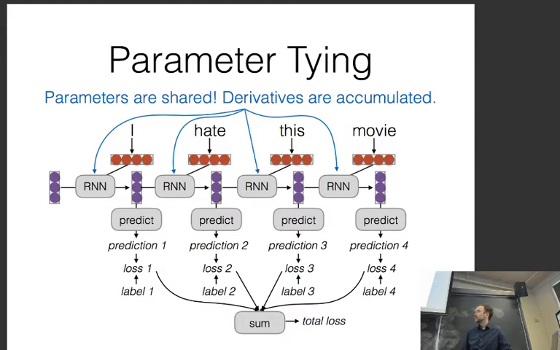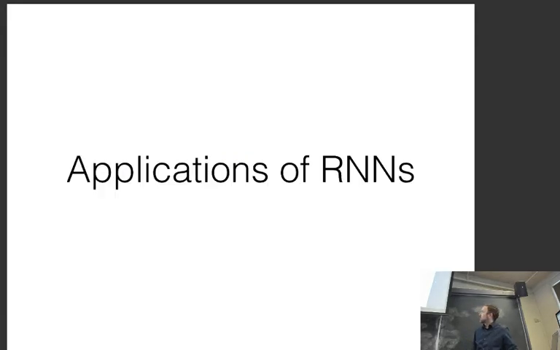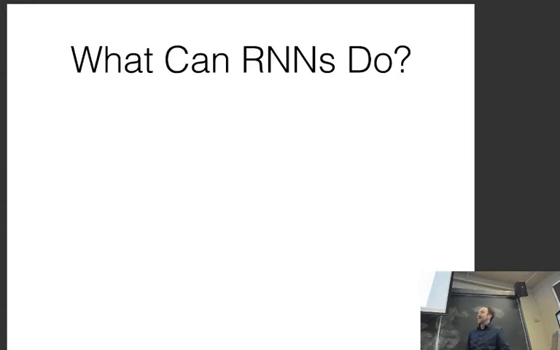So applications of RNNs, ways you can use RNNs. You can use them in anything you want to do in neural networks for NLP. And in about 2015, I think the answer was you use them for everything. You use them for any model you want to make, you're going to use an RNN in it. Maybe 2015-16. Now the answer is not so clear, but still they can be used for lots of things.